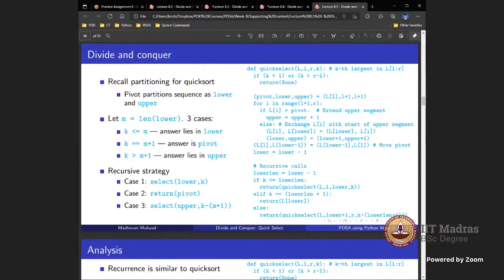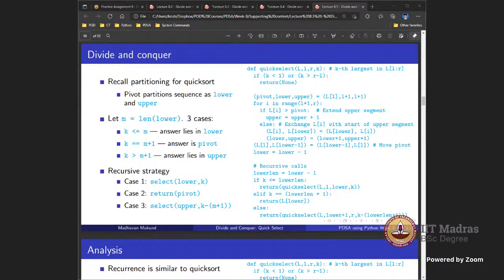And if we are searching for a number which is larger than the pivot's position, let's say we are searching for the 7th largest element. Since the first 4 elements are smaller than the pivot and the pivot is the 5th element, the pivot will be in its right place after the quicksort has run. So when we are only taking the right side of the pivot, then we are discarding the 4 elements and the pivot itself.